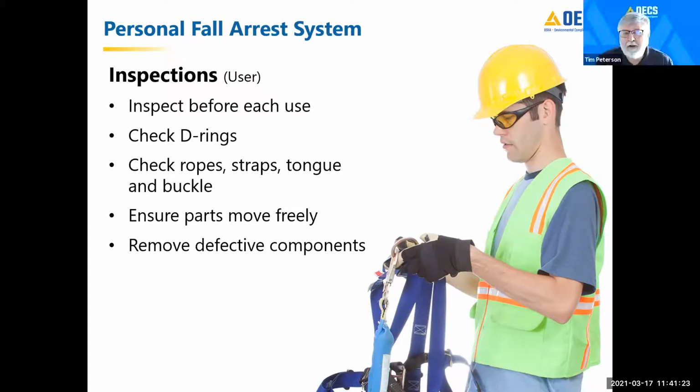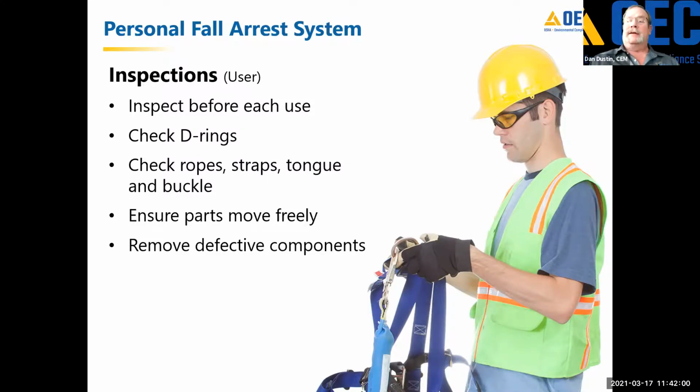So how do I, as a competent person, really look at this? You're jumping a little bit ahead of me, but what is considered defective versus just normal wear and tear? Well, let's take a look. When I look at the D-ring attachments, one of the things I'm looking for is significant mechanical damage. Although they're very hard and you often are not going to see wear, what you will see is corrosion on these. And if they have significant pitting or corrosion on them, they should be removed from service.